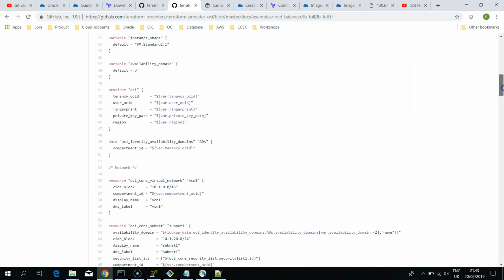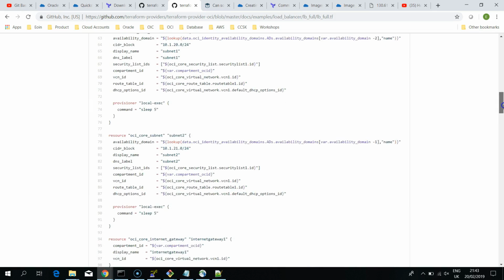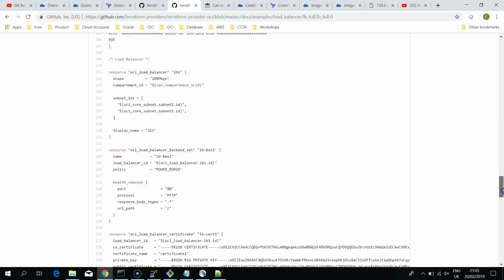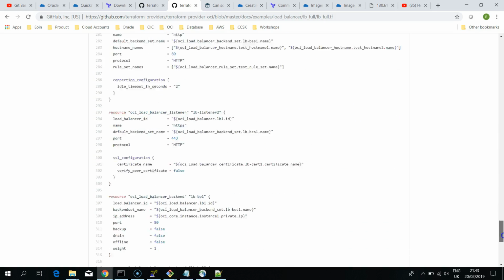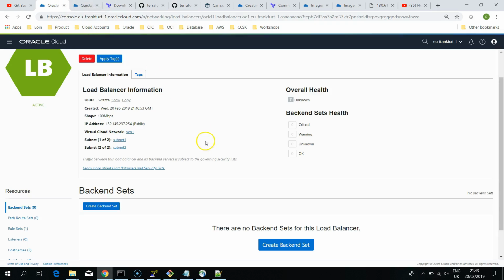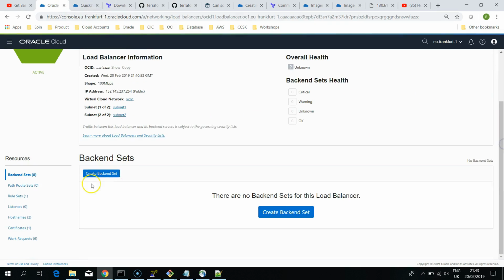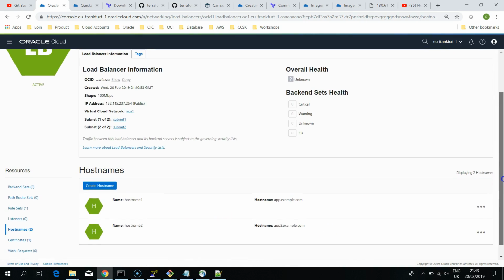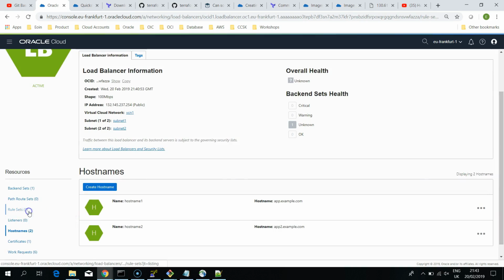So you can see everything that's there at the moment. Terraform is written in its own language, HCL, and it looks quite similar to JSON. So it's very, very similar to that. But imagine how long this would take you if you were to do this from scratch. This is quite a big infrastructure, so there's a lot of networks being created. But you can see here, I have 2 subnets there.